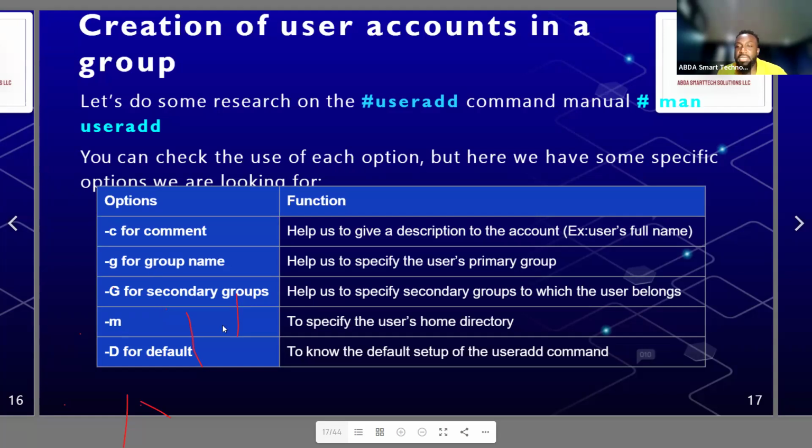-m. The -m here specifies the user's home directory, where that user lives. If you want to assign that user to a specific home directory, use -m. Uppercase -D is for default, to know the default setup of the user's command. Now, let's go from theory into practical a little bit.